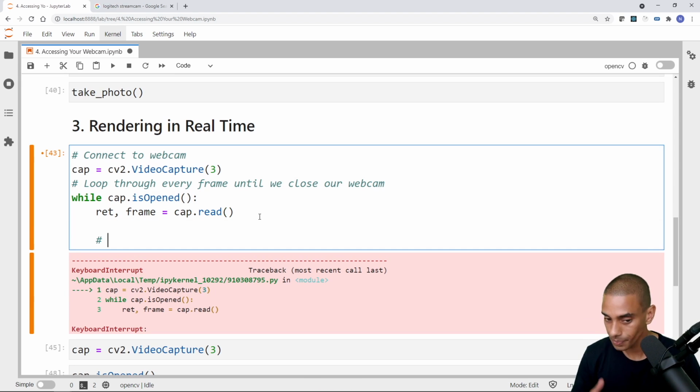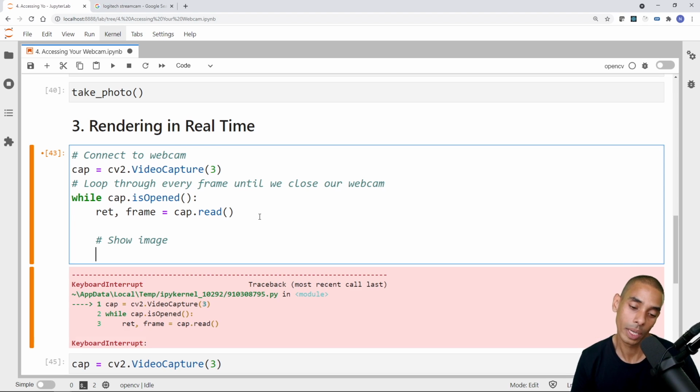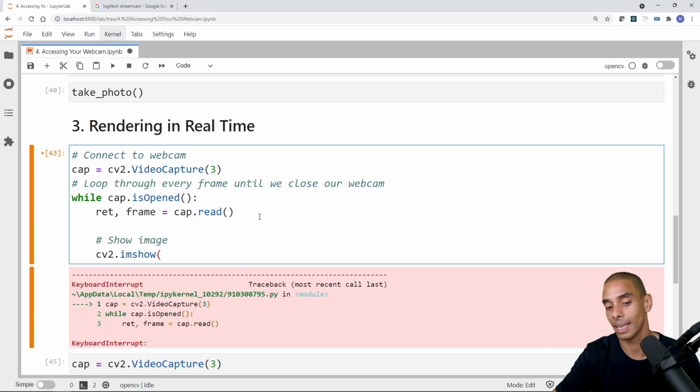What we can then do is show our image to our user. We can do that using cv2.imshow, and this is similar to what we did in the video feed. Remember, if you wanted to write this video out, you could do exactly the same. We showed that in the tutorial on how to deal with videos. But for now, we're going to show that video.